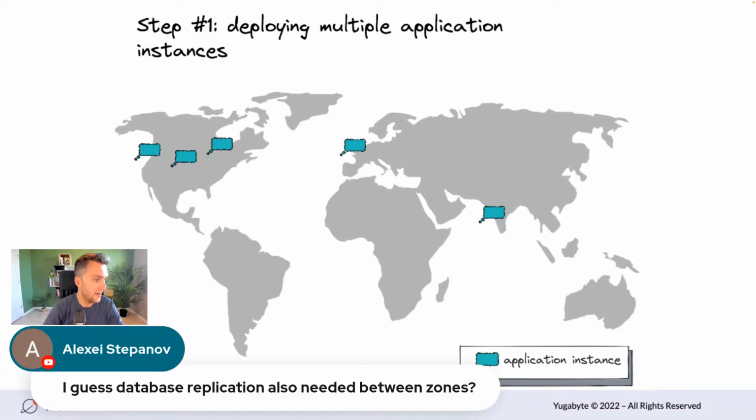Yep, when you deploy your database across multiple zones or regions, you have to make sure that the data is available in those zones. And Alexei, there is no silver bullet solution for a multi-AZ database deployment. There are several of them, and we will review them at the end of this session. So stay tuned, because you can have synchronous replication, you can have asynchronous replication. It all depends on your requirements. You will always have some trade-offs with a multi-region or multi-zone database deployment.